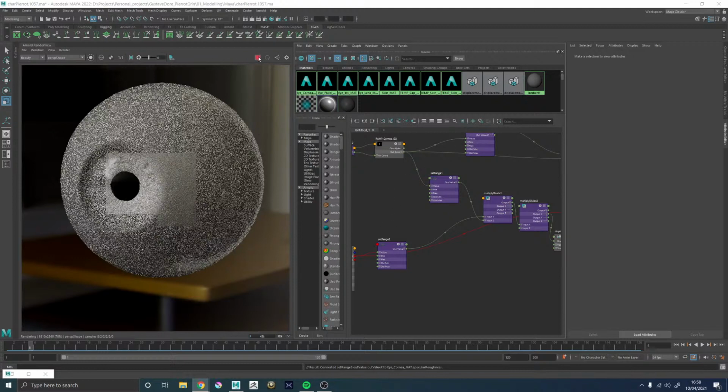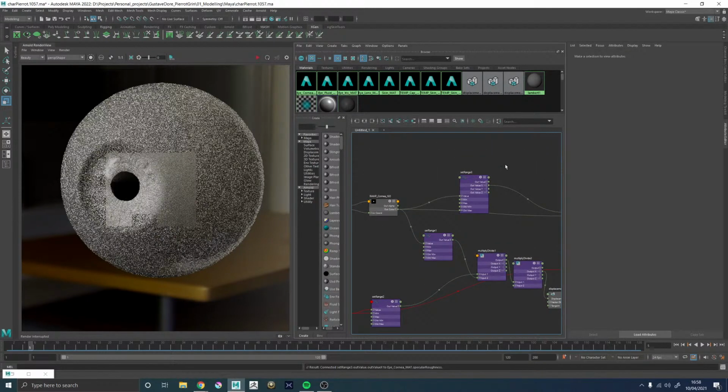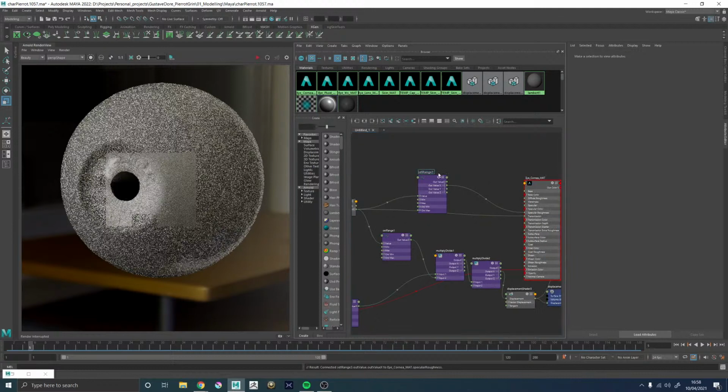But yeah, so I'm going to kill that render and quickly name these. Set range, cornea, roughness. Set range. In fact, let's shorten that to range. Range, disp, noise.